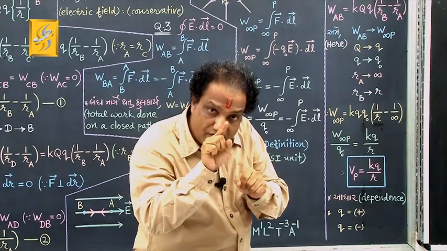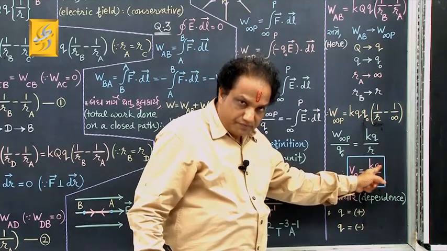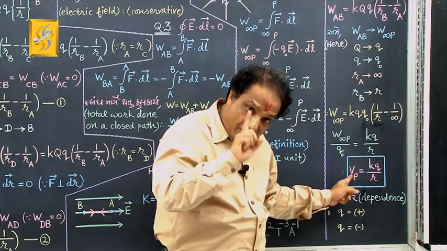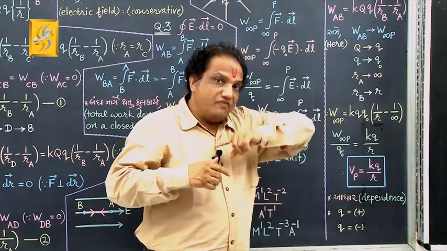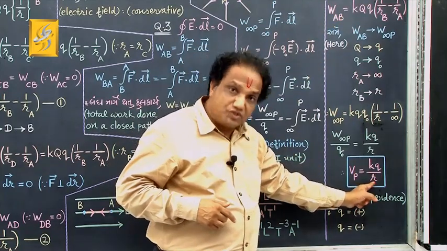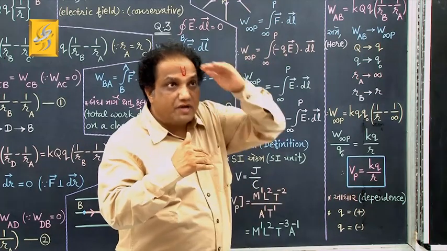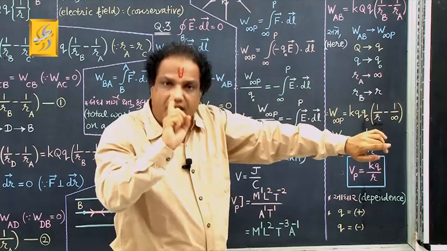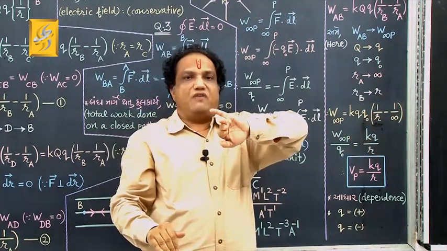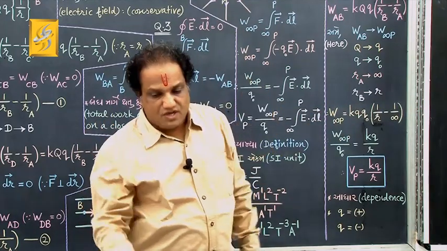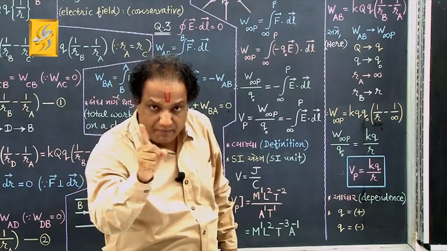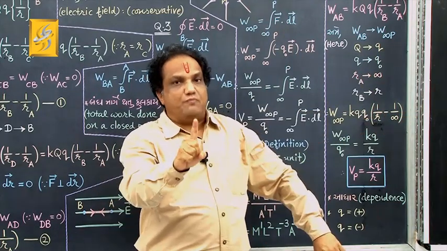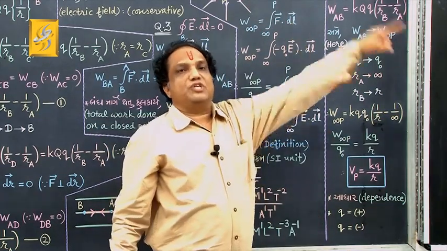But the reverse is the case for a negative charge. For a negative charge, the value of q is negative. When you go away from the negative charge, r will increase, but the electric potential will also increase. When you go to infinite distance, something upon infinity becomes 0. From a negative value, when it becomes 0, it means electric potential increases. For a positive charge, when you move away from it, electric potential decreases, and finally it becomes 0 at infinite distance. For a negative charge, when you move away from it, electric potential increases, and finally it becomes 0 at infinite distance.